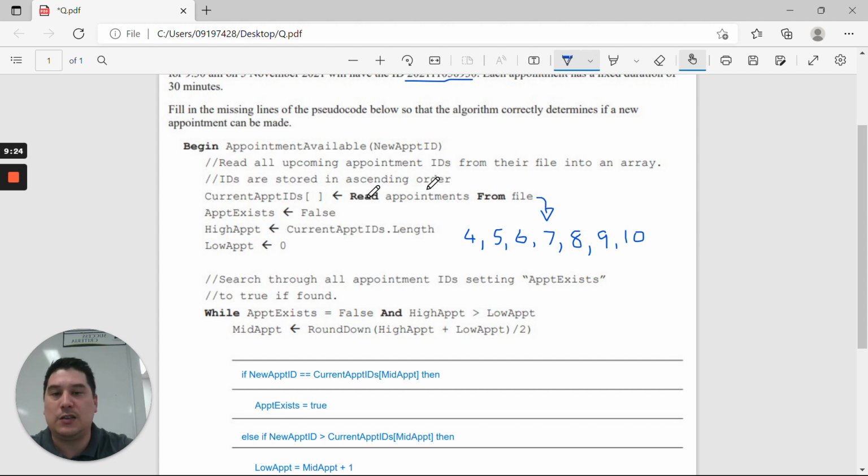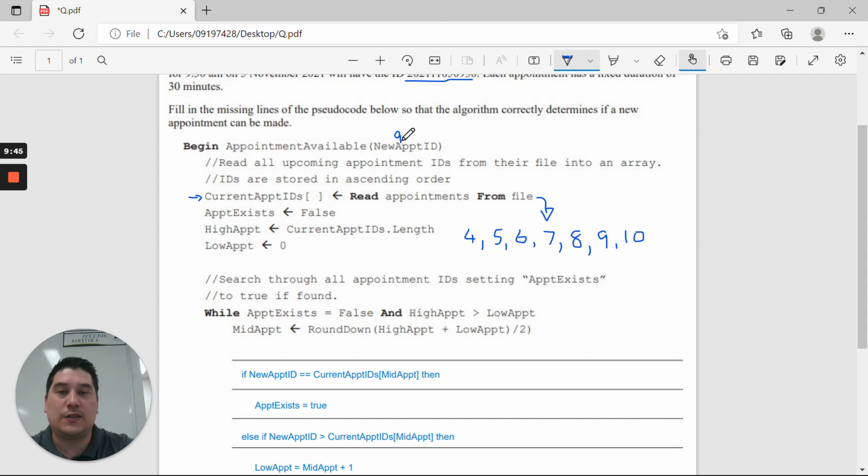So when the file is read, these numbers go into current app IDs. So that's the array. This is what this array here looks like right now, and it's ordered from smallest to largest. And our new appointment ID, let's say for instance we are searching for, let's go with 9.